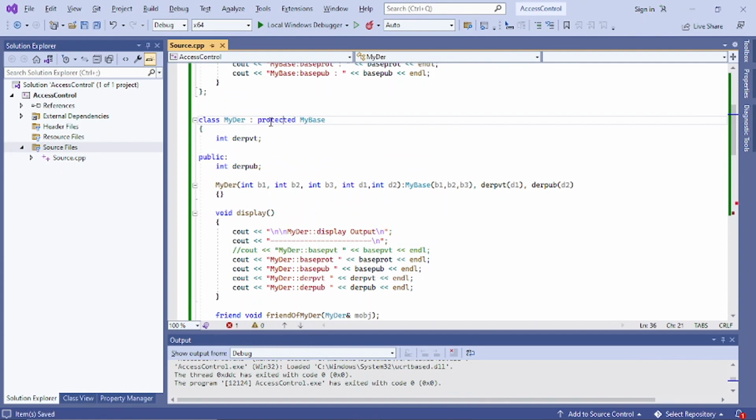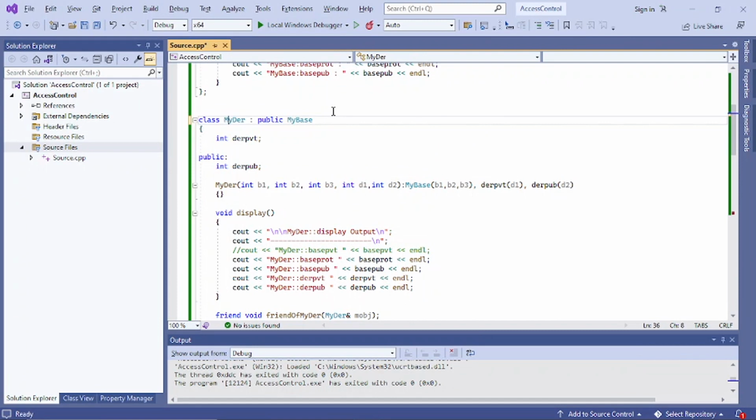Now, you also have protected inheritance. So this is the derivation access specifier. So I'm deriving MIDR as a subclass of my base, but I'm using protected derivation. By default, for most of the use cases, we use public derivation.